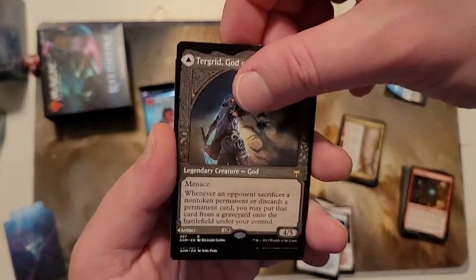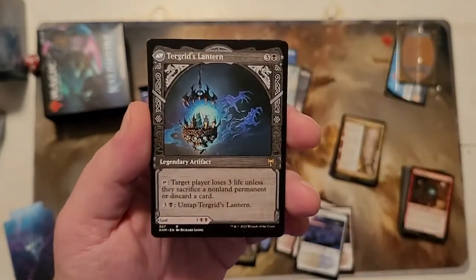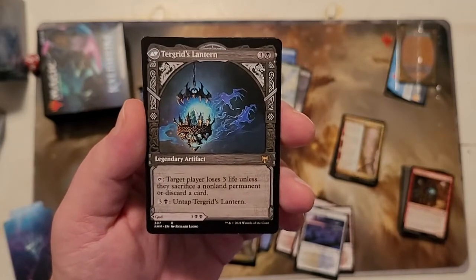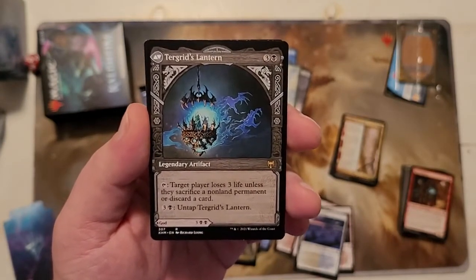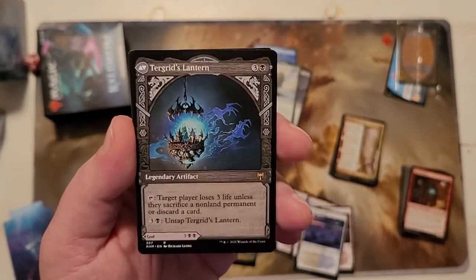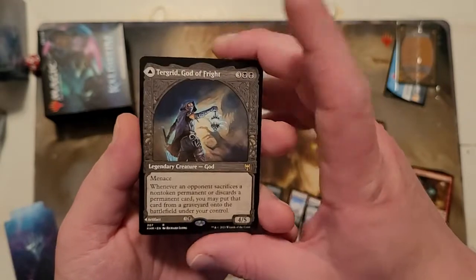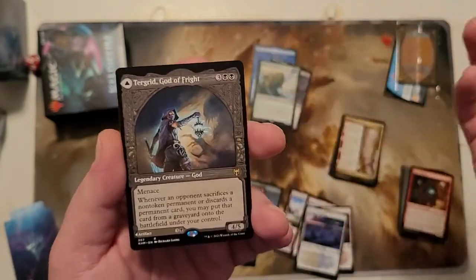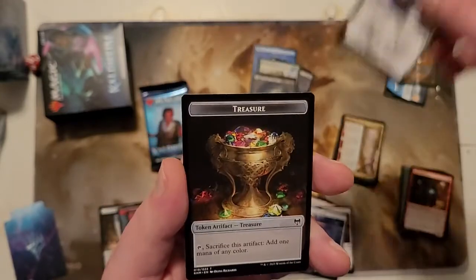Oh man, okay, let's look at the other side. It's the artifact. Target player loses 3 life unless they sacrifice a permanent or discard a card. And you can untap it. So if you have a ton of black mana, that's five mana to do it twice. But if you have something like Cabal Coffers or something, you could really abuse that. But man, this guy right here. He's just a rare. That's awesome. Okay, Snow-Covered Swamp. And a nice looking treasure token.